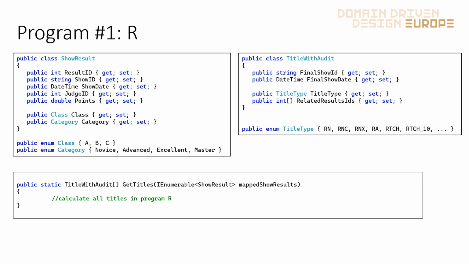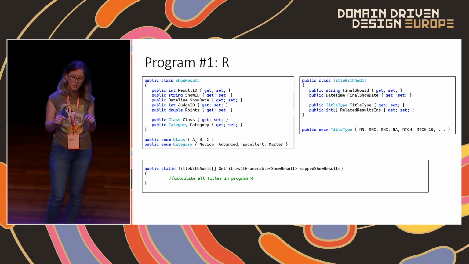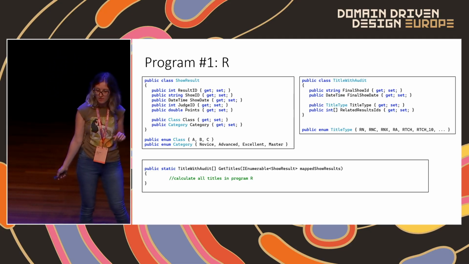And I'm going to share some highlights of the implementation. Of course, this is not full code because there's not enough time and space to dig into this. But I just wanted to show highlights, interfaces, also to give you some idea how we approached this. So the first thing we did was we had that definition of show result. Each show result has certain attributes, and among others, it has class and category, for which there was a specific set of allowed values that we represented as enums.